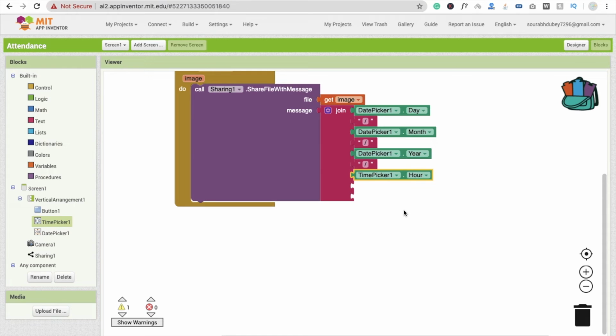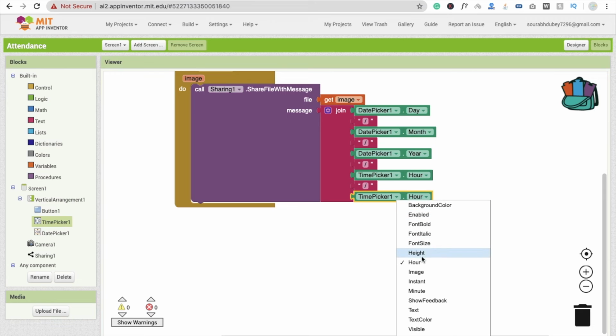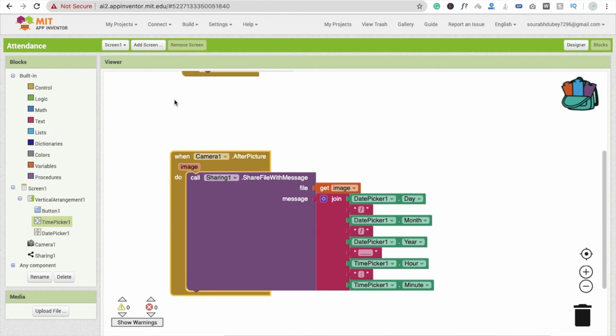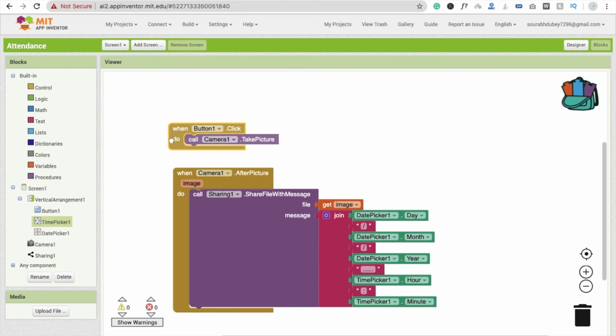Like if I just take an hour and copy this like this, and I'm going to take minute also, at what time I have reached my office or my college or something. So I'm going to use here hour and minute. So where is minute? Minute. Fine. So I'm going to make this pretty simple, hour and minute, and make them separated by a dot like this. Okay, and just this. So that's very easy.